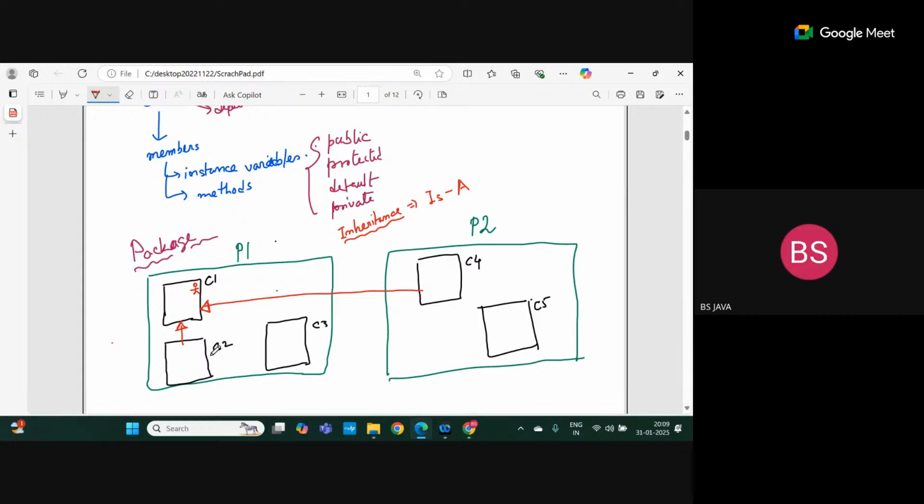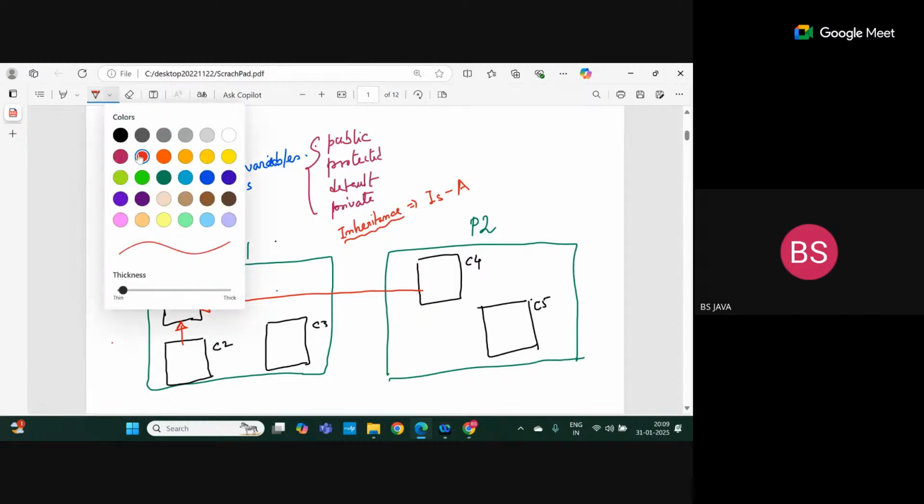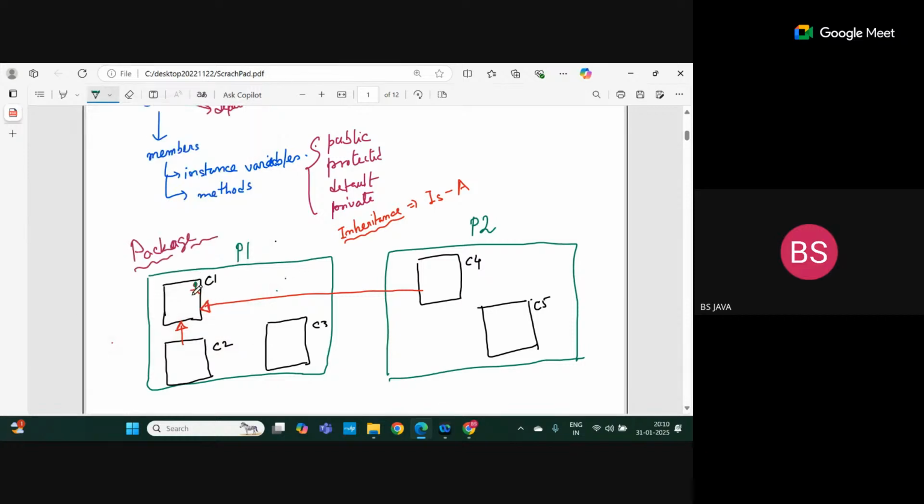I can always do it because C1, C2 and C3 are within my own package, whenever I'm trying it from the scope of the C1 class. But the moment I'm sitting over here, trying to access C4, what will happen? I'm trying to access C4 now.